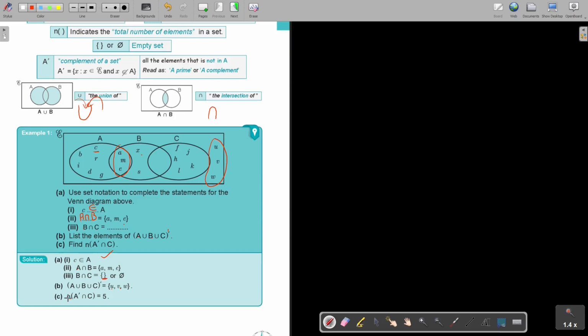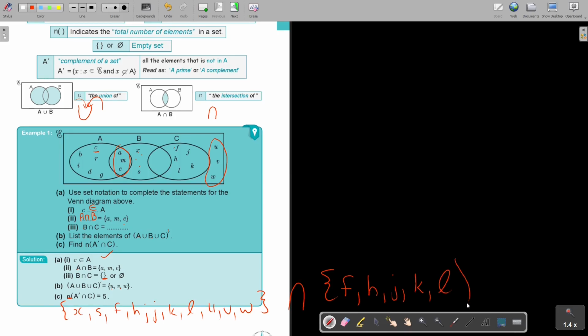So let's start. What is A's complement? So if you cover A and you write everything outside A, it's actually quite a lot. So just start with in B. So it's going to be X, S, and then we're going to go F, and then H. I'm now in C, J, K, and L. And then the outside, U, V, W. Okay. And now it's intersection and what is in C. So actually I can see it's the elements of C, but it's fine. So it's F, H, J, K, L.